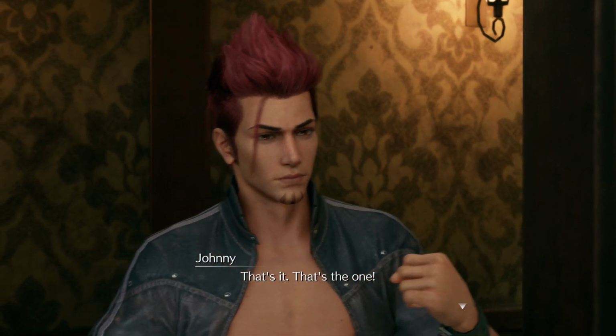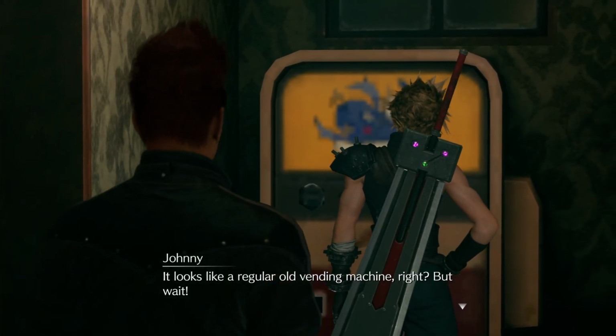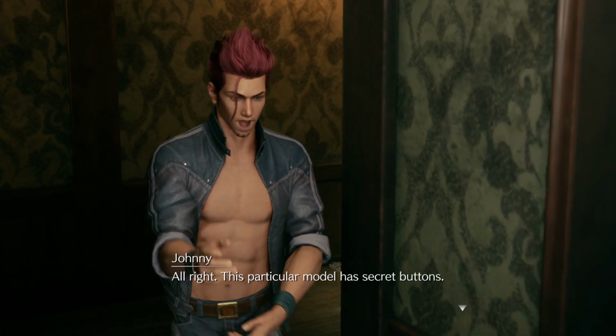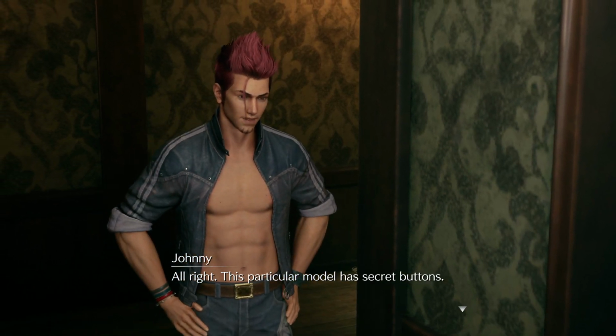That's it. That's the one. It looks like a regular old vending machine, right? But wait. You ready for this? All right. This particular model has secret buttons.